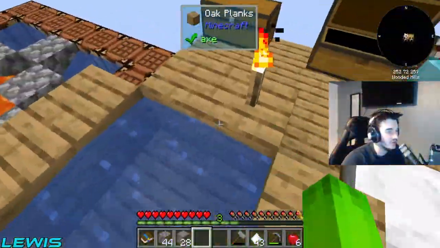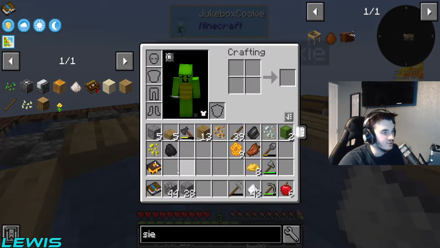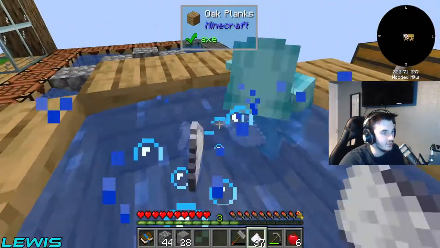But Miles, come into the hot tub, bub. Into the hot tub we go with my soggy bread. We go. I have some sugar, so we're all good. There you go. Boom. Take some sugar.